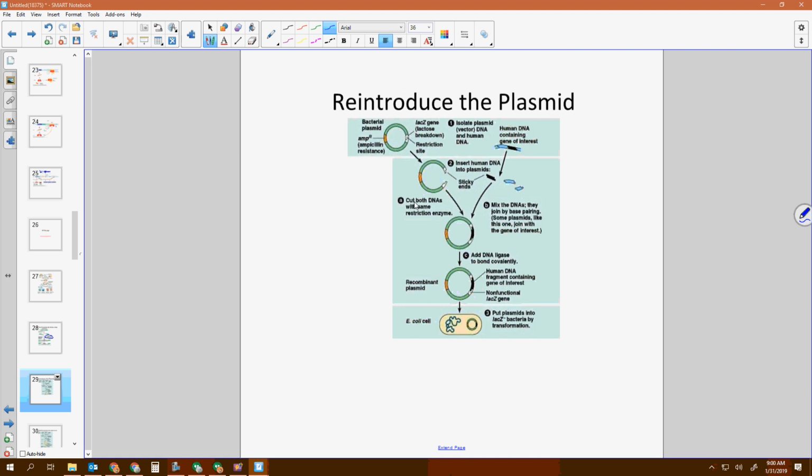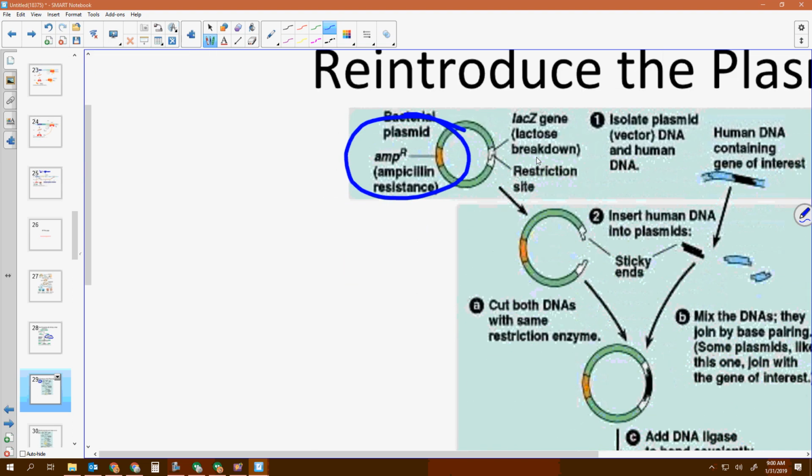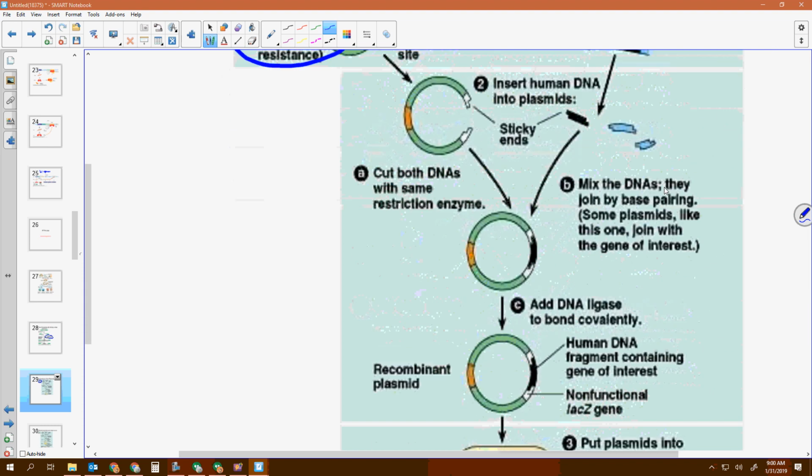How do we know if the bacteria have the plasmid that we just gave them? Well, the way that they do this is something called a genetic marker. And that genetic marker is usually, you can see here, antibiotic resistance. So you'd have a plasmid that you know contains antibiotic resistance. You cut that plasmid, you insert the gene of interest, this human gene that we want to put in over here. This is black gene.